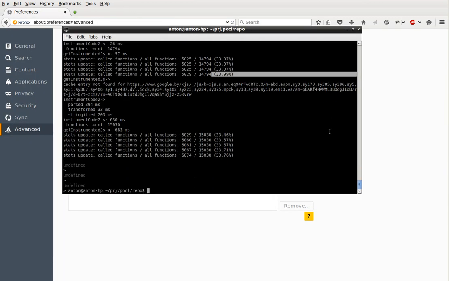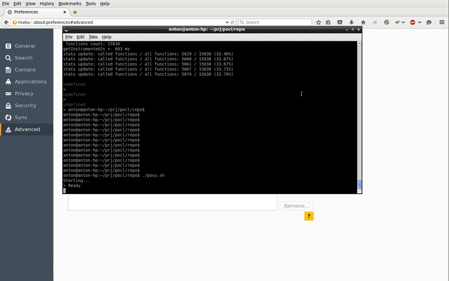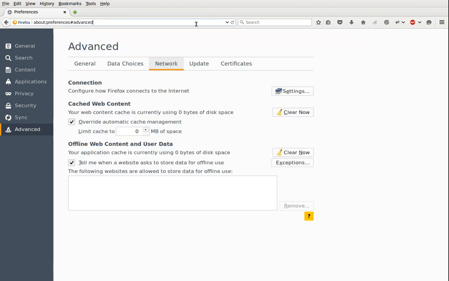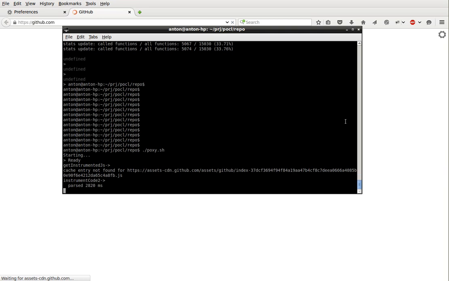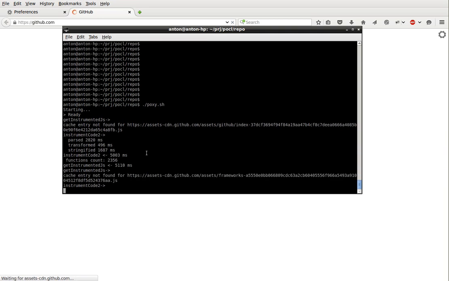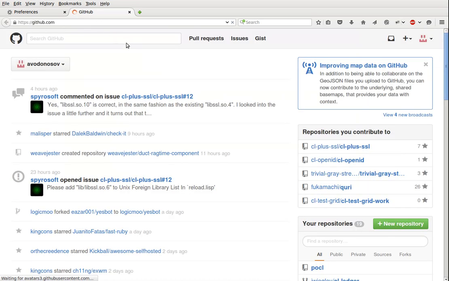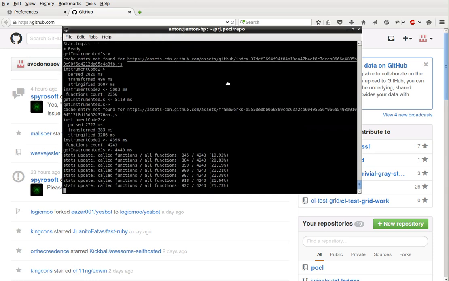I will restart this proxy to reset the statistics. Instrumenting the JavaScript files takes some time, so the page loads a little bit slower than usually.